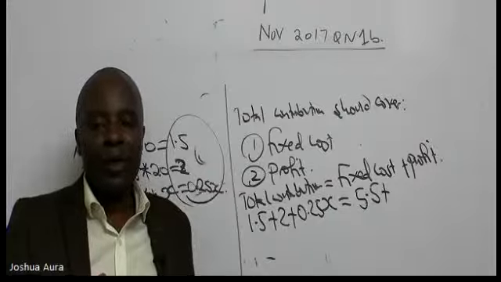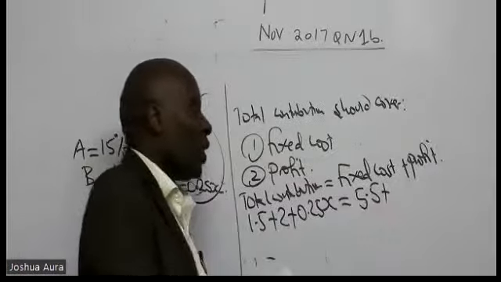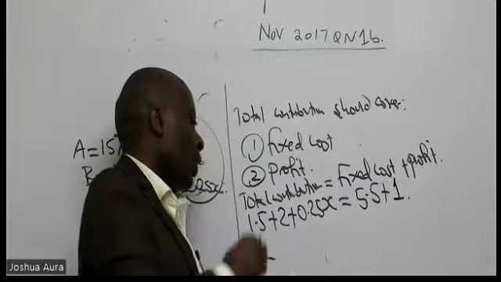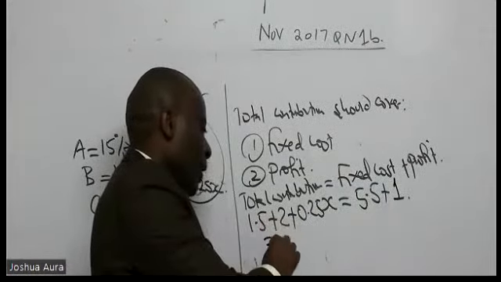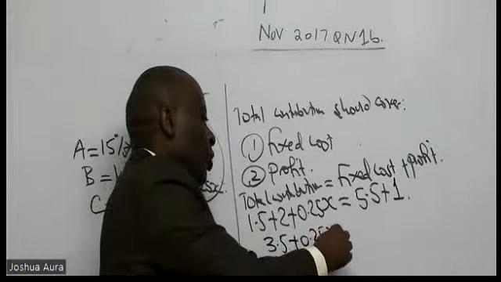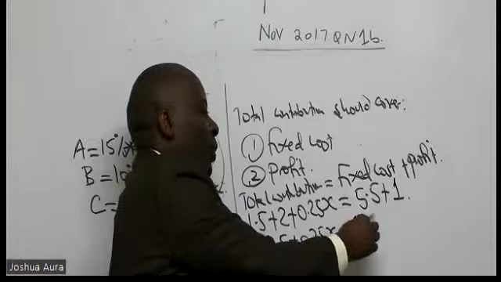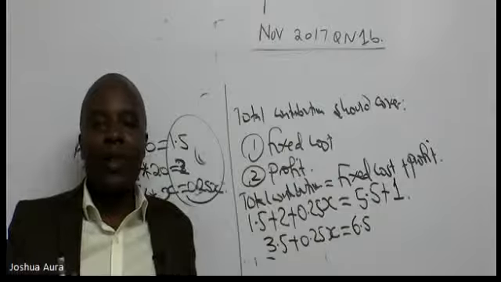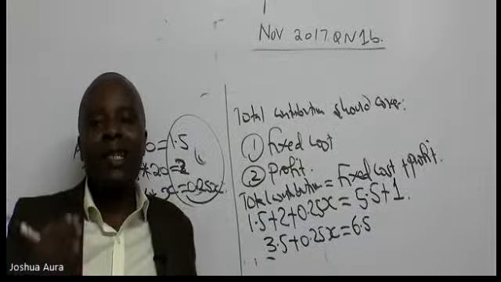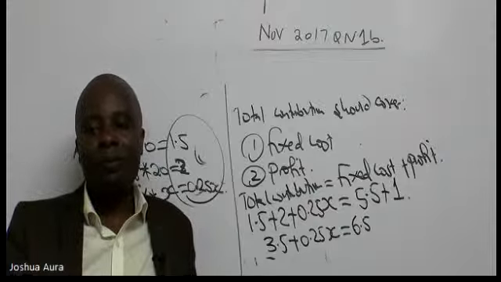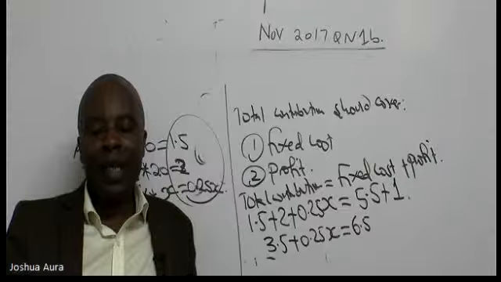Yeah, it's 1 million, isn't it? All my figures are in millions. So in this case here, we have a profit of 1. So then this will give me 3.5. So 3.5 plus 0.25x should be equal to what here, somebody? Should be equal to 6.5 million, like that. So my work tonight is to make X the subject of the formula.